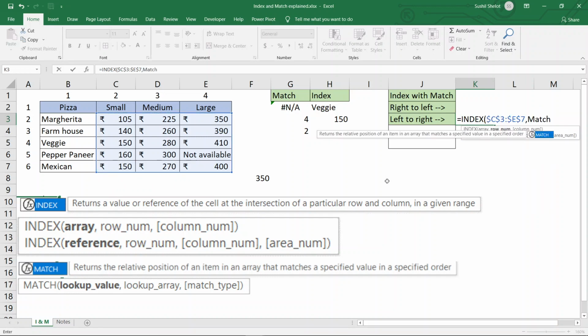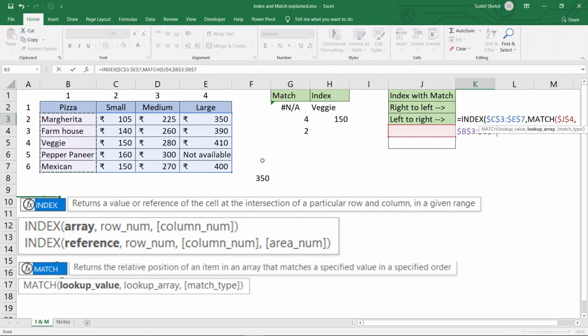Next thing is I'm going to use the match function. In this match function, the first thing I'm going to choose is for the correct row number to be chosen. So what do I need to search is the first thing, the lookup value. The lookup value will be chosen from this cell wherein the pizza name will pop up. I'm going to lock this with function F4. Next thing I'm going to give as the argument is the lookup array over here. Now mind well, I have chosen the lookup array as the column B part, that is from row number 2 to row number 6 of our given database here, and it matches the number of rows in the index array we have chosen.